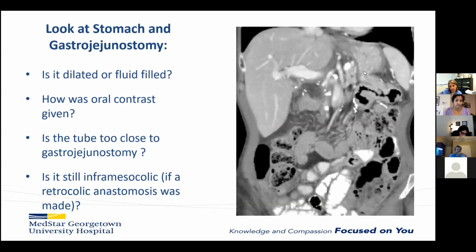So the stomach and the gastro J, I'm always wondering, is it dilated or fluid filled? What does the stomach look like? This is a case like the one I just showed you with the NG tube, where the stomach is coming through the mesocolon here. This is the part that's above the mesocolon. It's decompressed, and I can see the air in the limb going up and air in the limb going down until that oral contrast, which in this case was given by mouth, not always, has made it downstream. And then always the NG tube is way down here, in which case it's always draining a lot because bile physiologically is coming through here all the time. And then is the stomach still, has it been dislocated up above the mesocolon, or is it still inframesocolic?